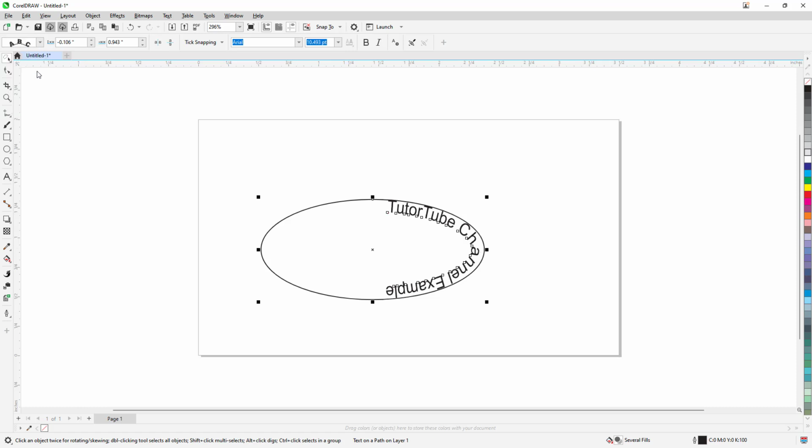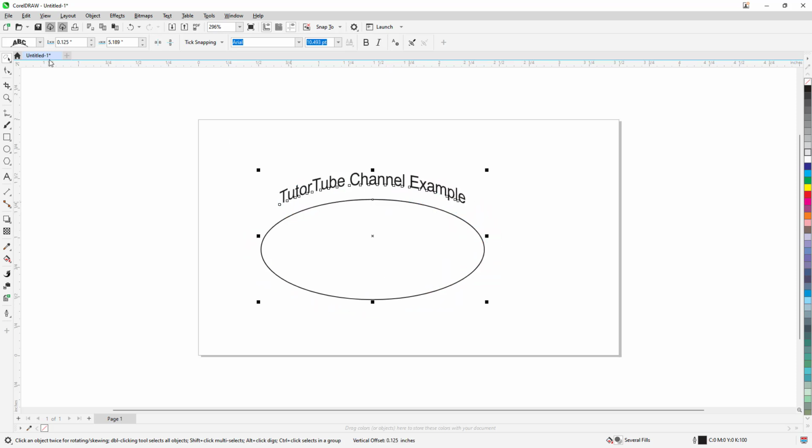Apart from that, you can also choose different sorts of arrangement over here as well. So let's just pull this onto the top, just like this, and you can see that I can change this out here as well, and you can change the style just like this, and so forth. You can also change other text settings, as you can see right here, and this is how you can fit the text into the path inside of CorelDRAW just like this.